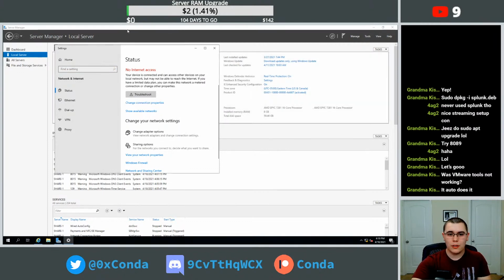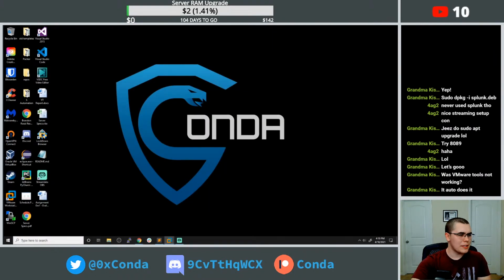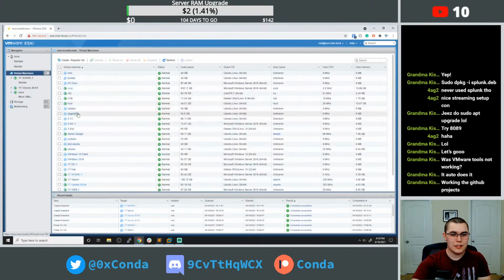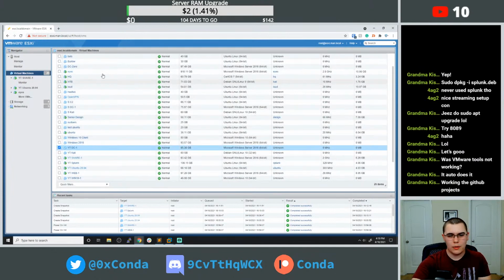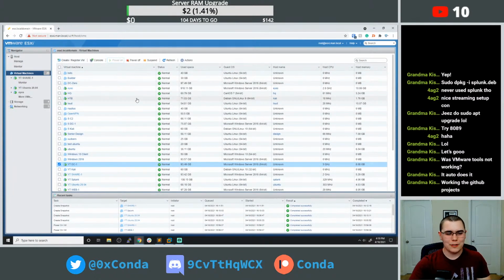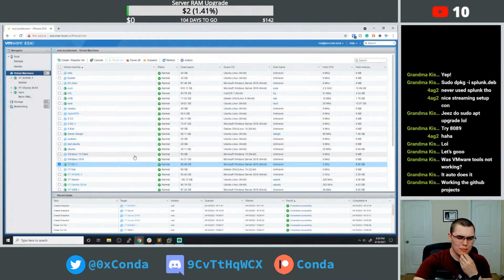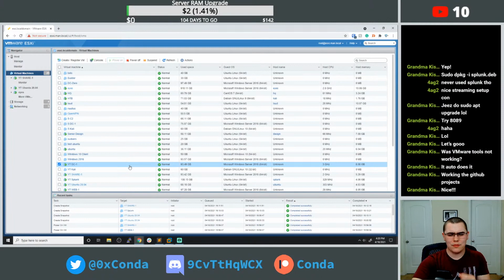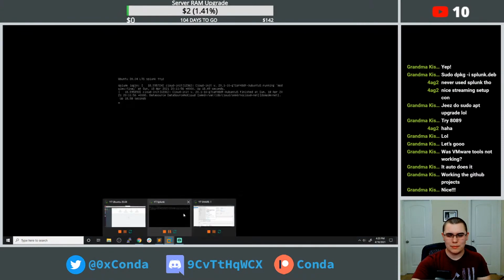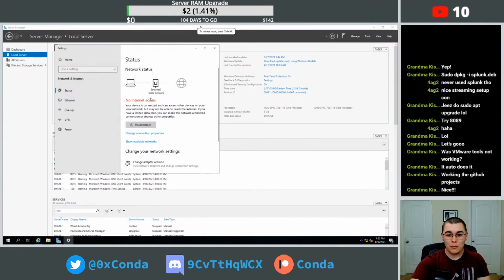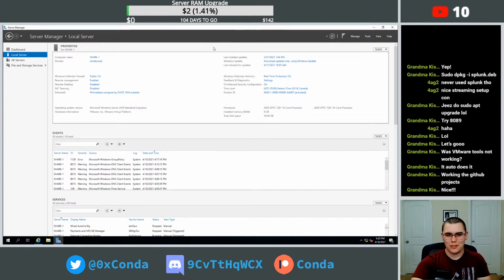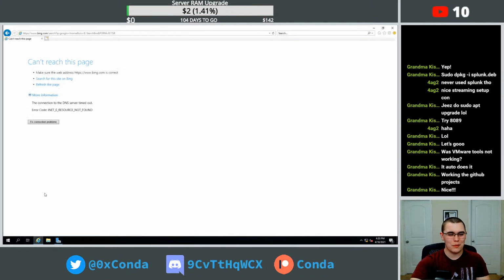I think, you know what? Did we turn the domain controller on? We should have. I'm worried that we didn't set a static DHCP entry for the... Oh, okay. No, the domain controller is just not on. I was going to say, I was worried that the domain controller's IP address changed, which would be a problem. I don't know if I set that to be static. If not, I will make sure to do that. But I think we should be fine once the DC boots up. It's just not getting DNS. If you've ever worked with AD, DNS is always a problem. So that's why it's the first thing I look for whenever we're having issues.